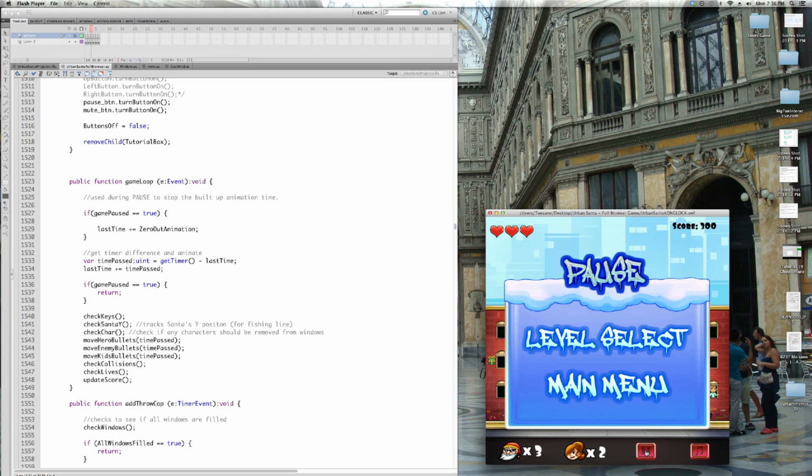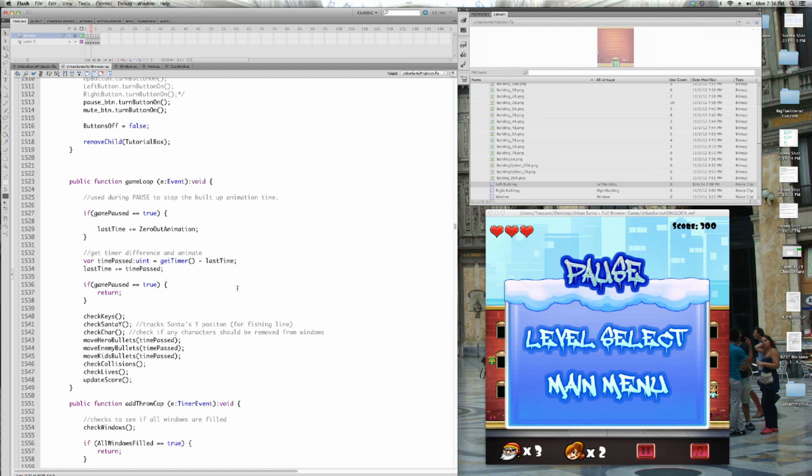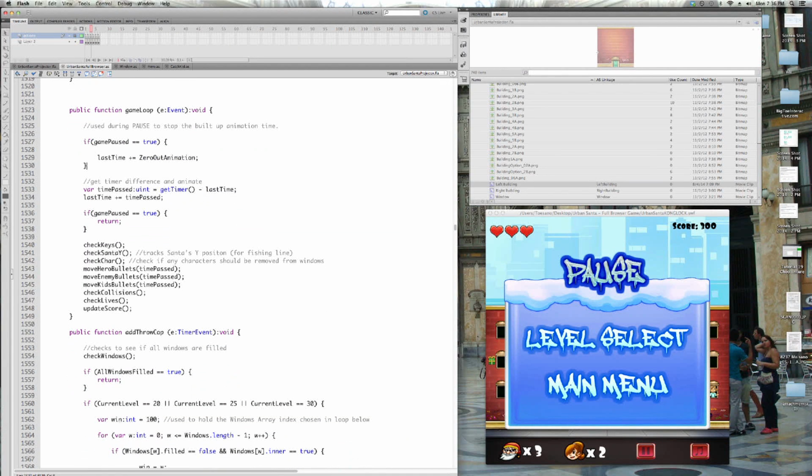So the game's paused right now. It has to stop the animations, and it also has to remember how much time passed while it was paused. I won't go into more detail on that than I already did. And other than that, it does all these functions, and this is the engine of the game right here.